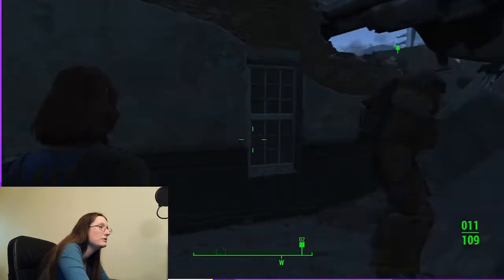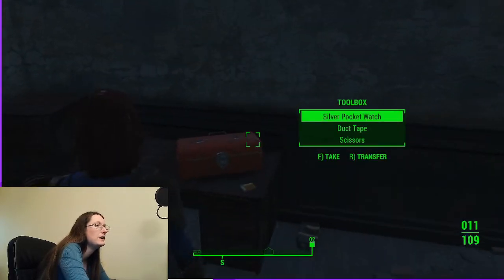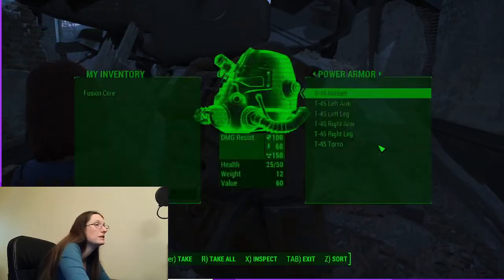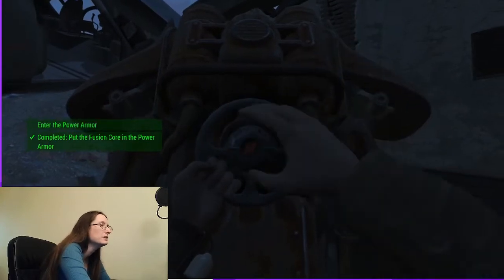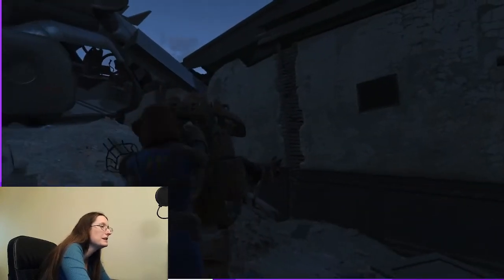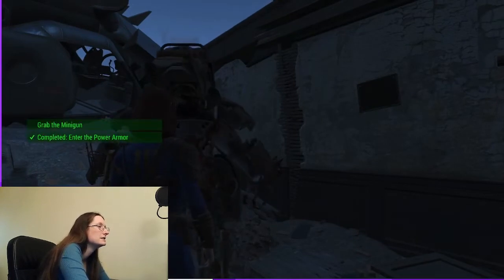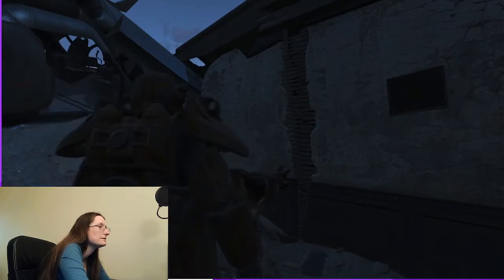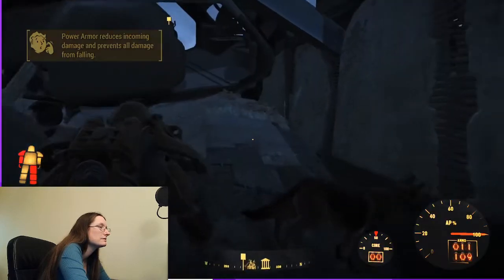All right, and we found some duct tape, scissors, and we have our power armor. So we will just pass over the fusion core like that, and we will enter it with an E. And this is a good place to save.